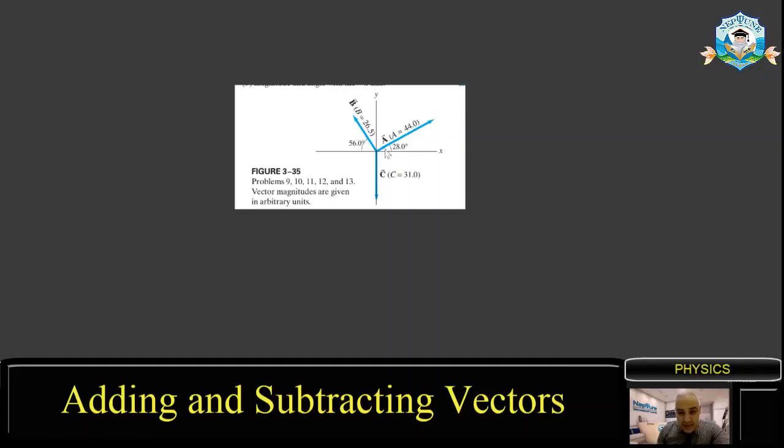Now I want to subtract 3A. That means I multiply this by 3, so it becomes 3 times bigger. You see? Now because it's subtract, I'll go this way, so that's 1, 2, 3. You see that? So that becomes B minus 3A. That's 3A. Now the resultant is something like this. This is the resultant. Do you see that? That's the resultant, and the angle we got was what? 17. Yeah.